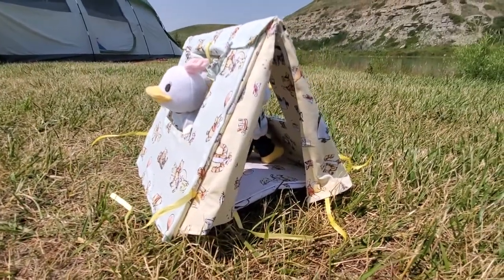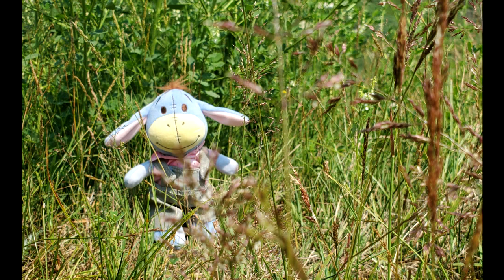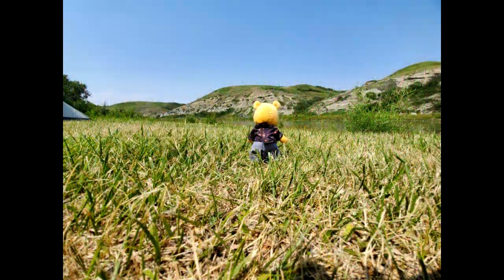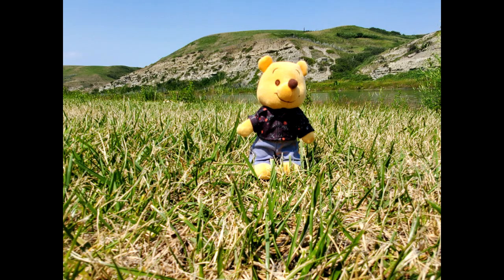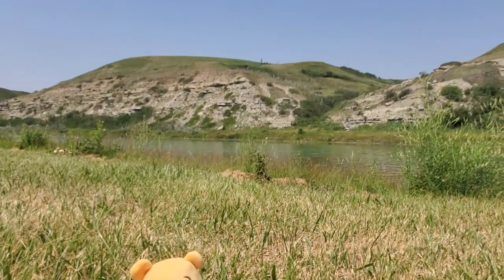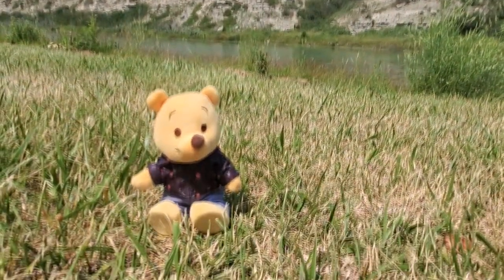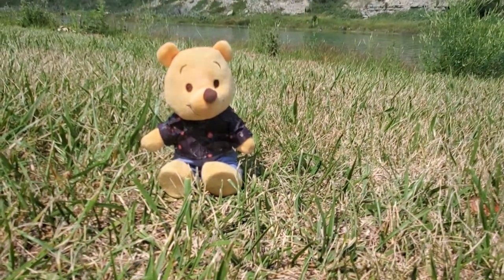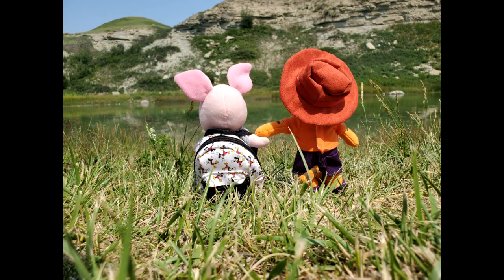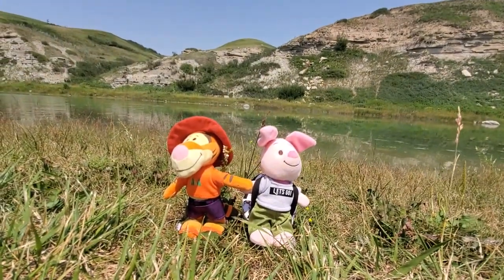I was excited to take the tent and as you can see, I've got quite a few images. I kind of stuck Eeyore by some thistles because Eeyore likes thistles, but it was a lot of fun taking them adventuring with us. Typically I've either been taking one, or I'll be planning on taking Donald and Daisy together or all the Winnie the Pooh characters together, but this time I got to take all of them. So that was kind of fun — got to do a little photo shoot in the bright sunshine.